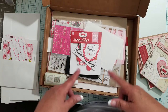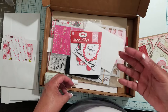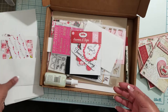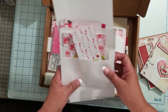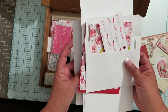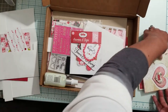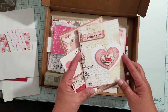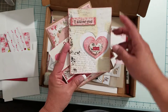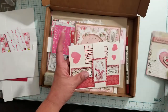Nobody has it right now, but I want to show you what I do with my kit and how to make the cards, because you can just use your own paper to do this — that's the main reason I wanted to share these. I already have everything pre-cut so we can get through this a little bit quicker. I have three cards and I'm going to try to keep this from being monumentally long.